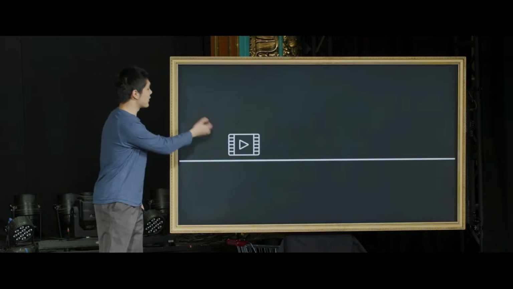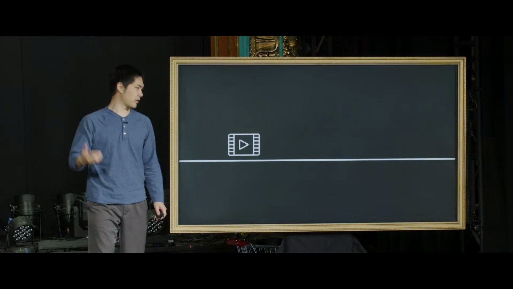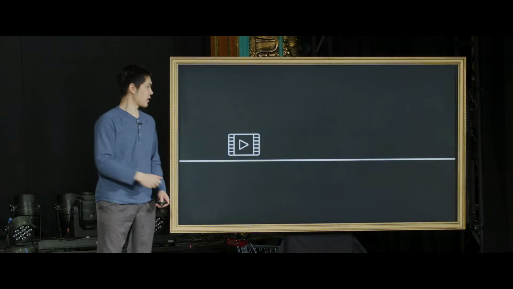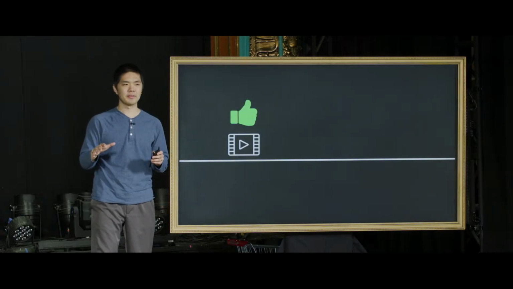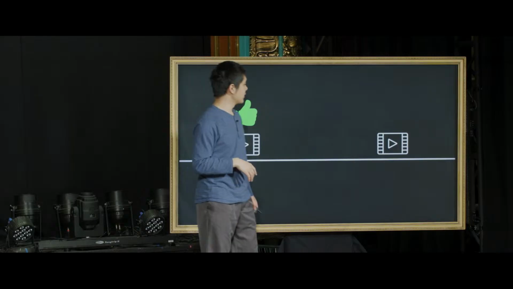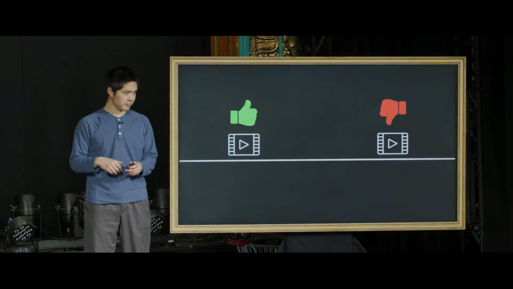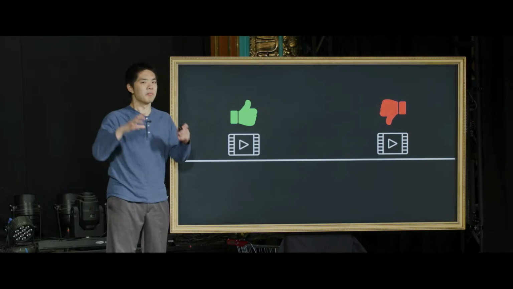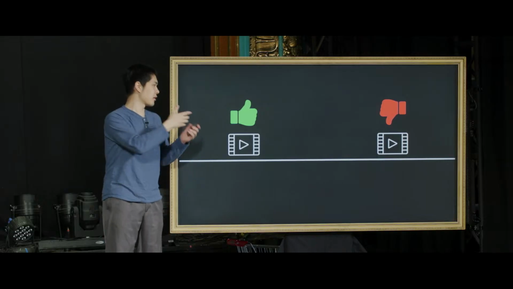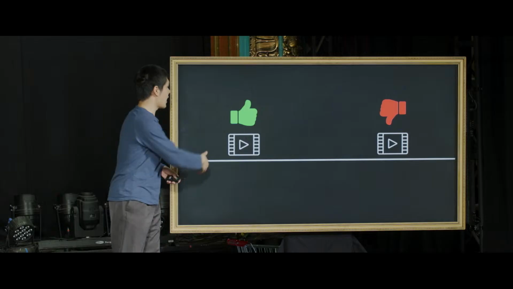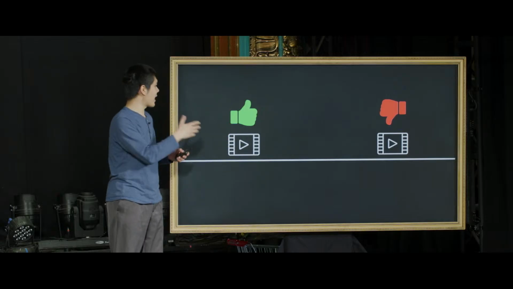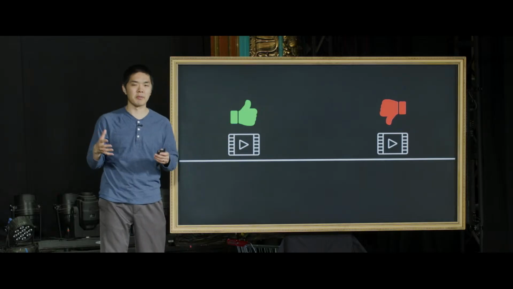Let's imagine that there's a movie here that you've already watched, and let's say that at the end of the movie you rated that movie. You said thumbs up, you liked that movie. And let's imagine there's another movie that you didn't like. You gave it a thumbs down, you said you really didn't like that movie. And you could plot these in space based on the features that we've defined, like what the genre of the movie was, or who the writer happens to be, or what year it was published in, for example.